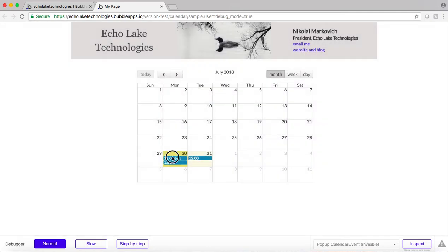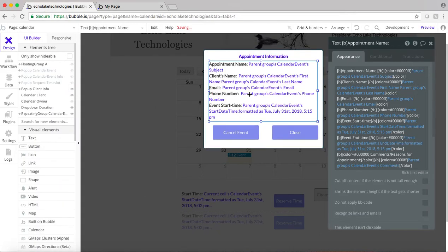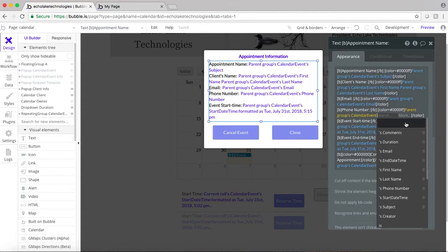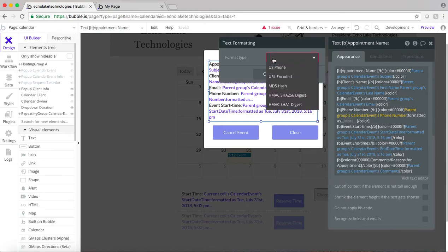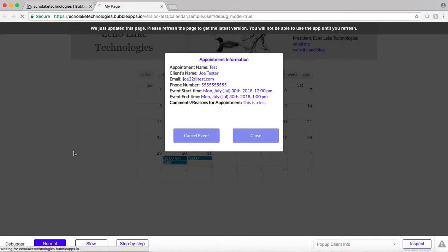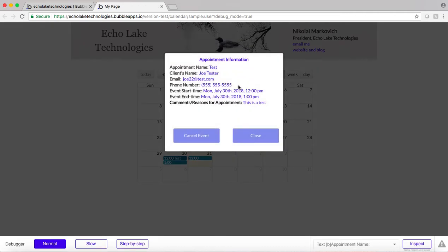So, not that one. And the phone number. All right, so for phone number, and phone number, and then click the more, formatted as US phone, just like that. Refresh the screen. There. That looks a little bit better. And that is it for that.